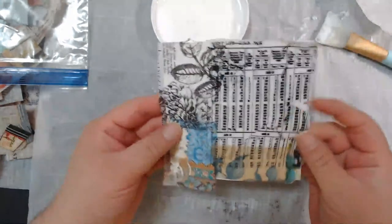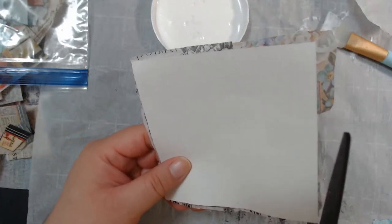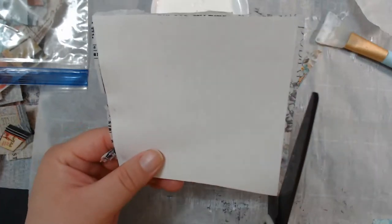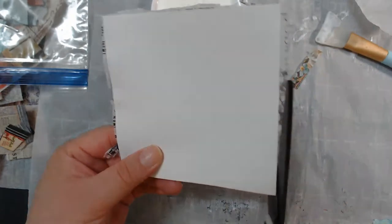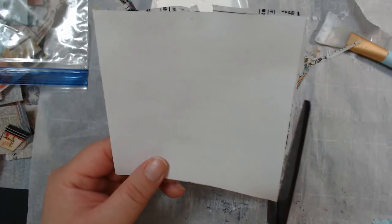Okay. The one I made right before I went live looks pretty good. I can cut it now. It's cold and dry. I'm just going to go ahead and trim down the tissue paper.